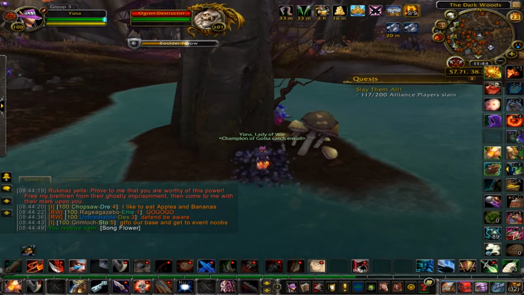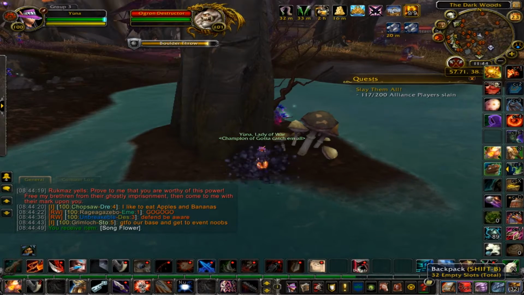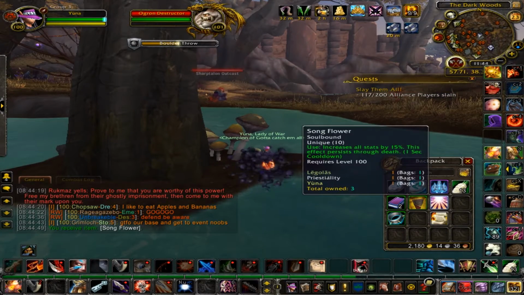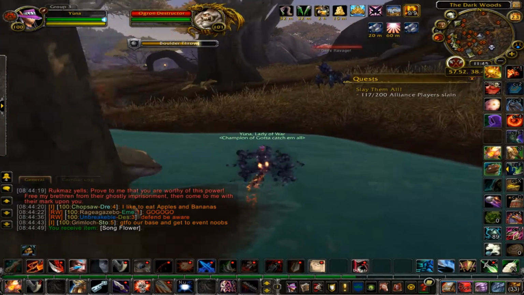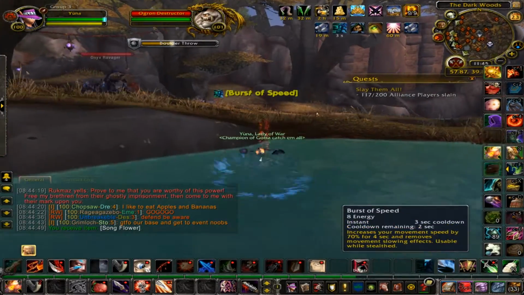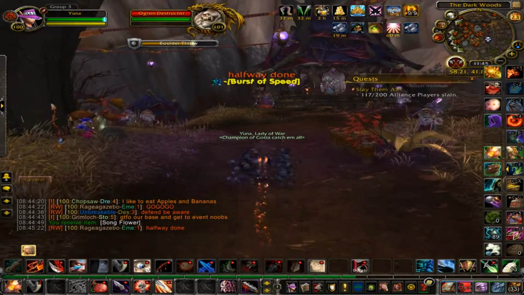So you just saw me pick up a Songflower. You're gonna always want to come here first in the Dark Woods. It's right next to Brute's Rise. What it does is increase your stats by 15%. It persists through deaths and it lasts an hour. So that's all what it does, guys. And you're always going to want to come here and get that first. It'll increase your damage, etc. So yeah, guys, you want to come here first and get that.